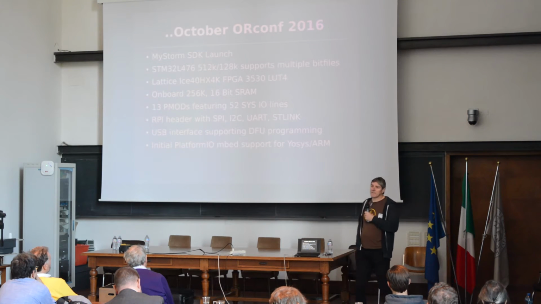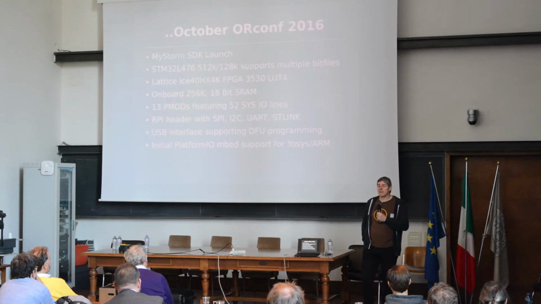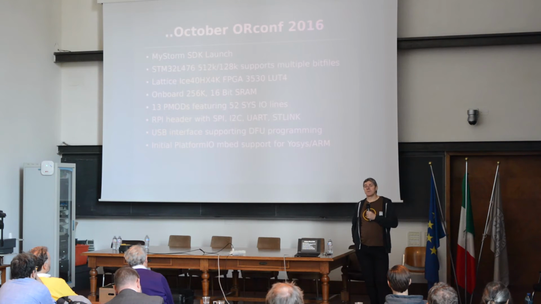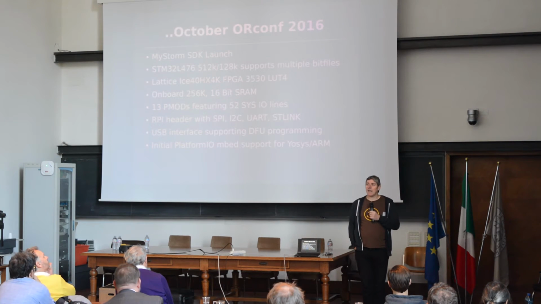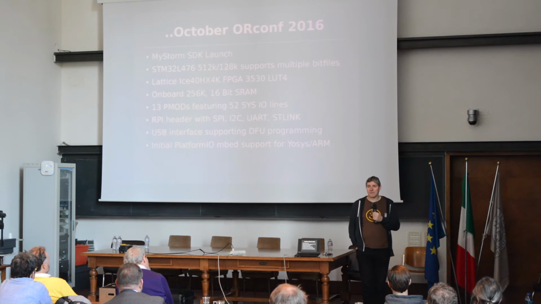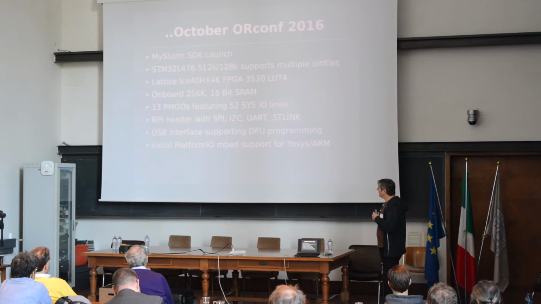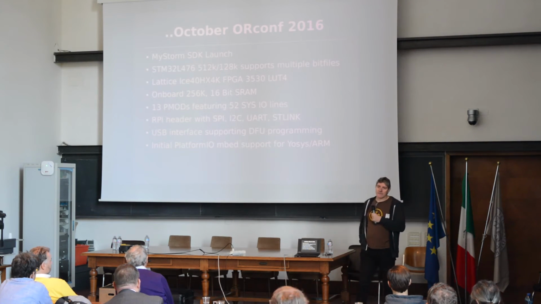One of the things that we changed on this compared to the workshop board was that the workshop board was an STM32F103. It has capacity for one bit file image and some spare flash memory left over for you to put your program in, etc. That is an M3 device as well.